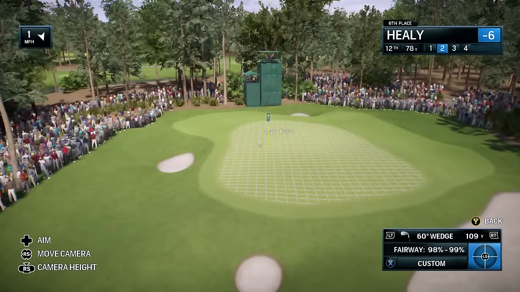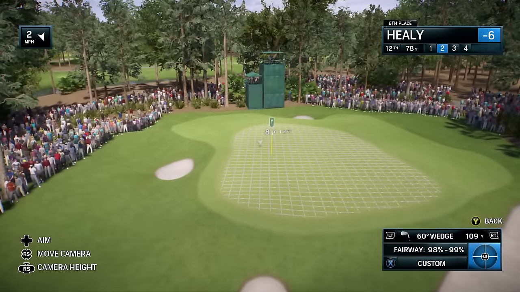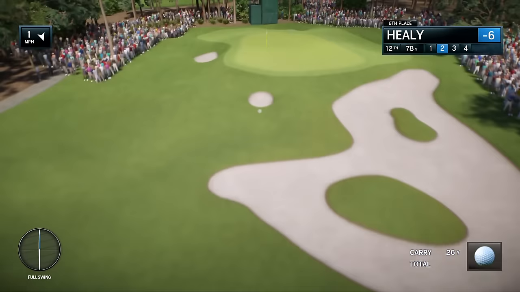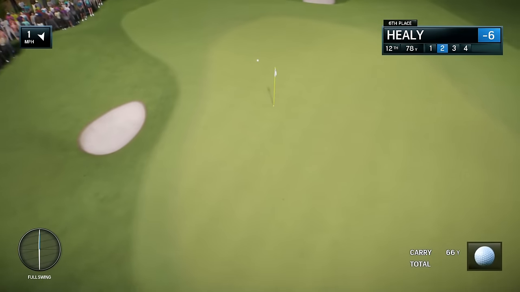Now the approach to the 12th, Frank. What's the player looking at? Well, it's a fun shot here for the second shot, especially if you've driven it down the right side, because then you can see the flag no matter where it is on the green. Sit.